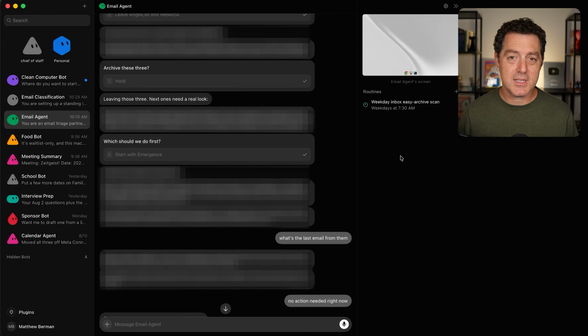And again, the more context you give Grokbot, the better it can help assess each of these emails. For example, I connected HubSpot. I gave it access to my Google Drive where I take notes and I store contracts and everything like that. And now Grokbot knows to go check those different sources, and then it will better understand what actions it should suggest for me on each individual email. And that's how I do it. And a lot of times it's actually just writing an email for me, which is quite nice. And it sounds like me too, which is also quite nice.